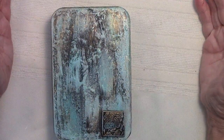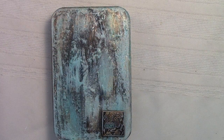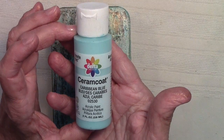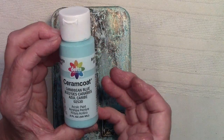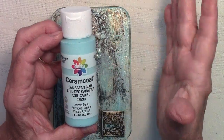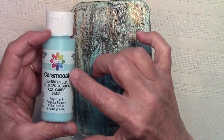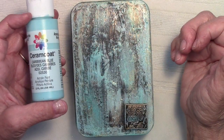Okay, so I went ahead and grabbed black gesso and white gesso and a couple paints. One of the paints I grabbed was this kind of a light blue. It's called Caribbean blue, and it's just a real nice pale kind of blue. Then I grabbed, whoops, I don't have it here at the table with me, the other color that I have that is kind of a bluish green that you can see kind of up in areas of it. It's just a couple shades greener than this blue here. And so those are really the only two colors that I used on this.